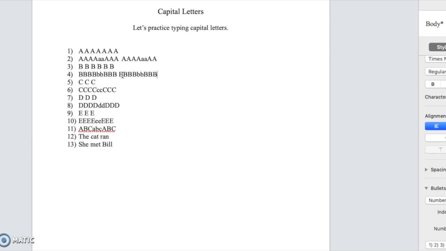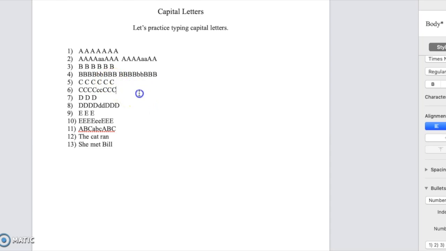Great, you've done this now for 2 letters. Now we're going to go ahead and look at C, D, and E, and we're going to do the same thing. So we're going to type in a capital C by pressing down the Shift key and pressing C, spacebar, Shift key C, spacebar, Shift key C, spacebar.